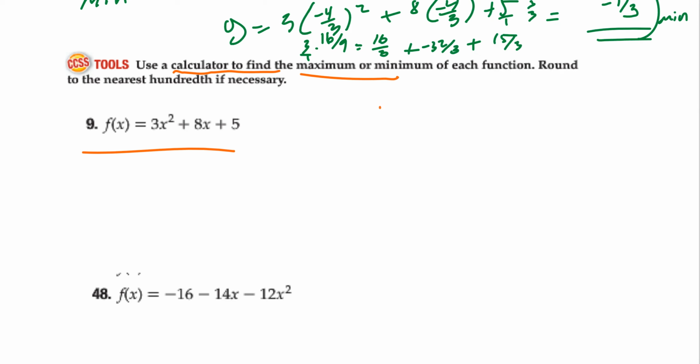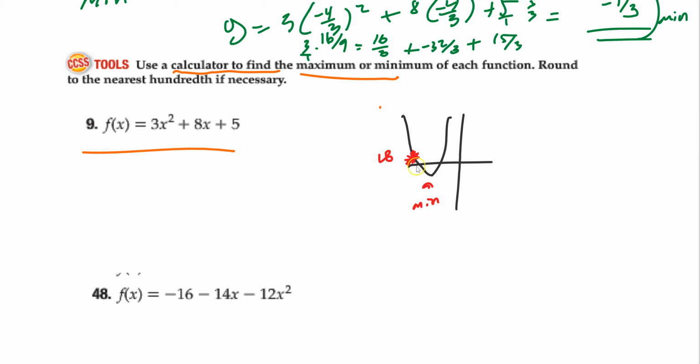Let me show you over here. So you're going to give us a graph, and it's going to ask us for lower bound. So what you do is, here's the min. Lower bound means just move your cursor until it's past that side. So it's over here somewhere. Or left bound, they'll say. Now, you want that to be your left bound.